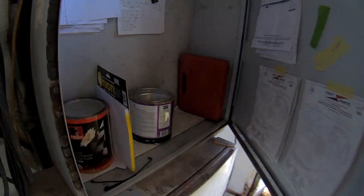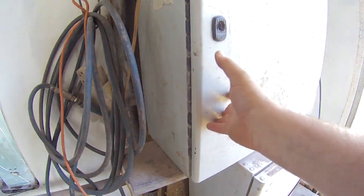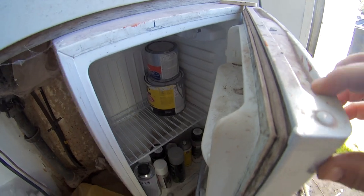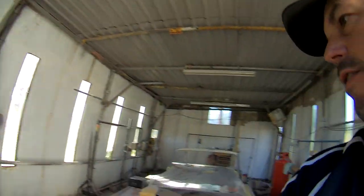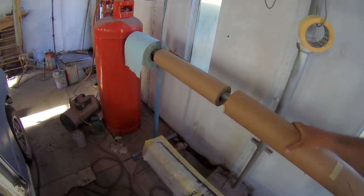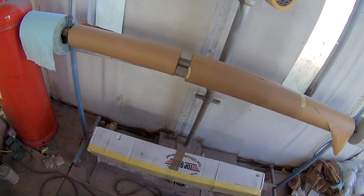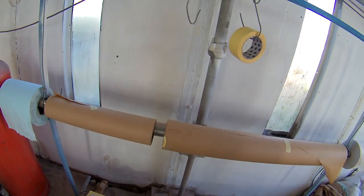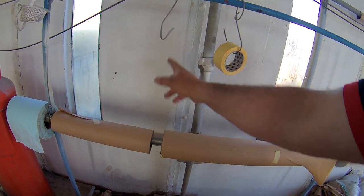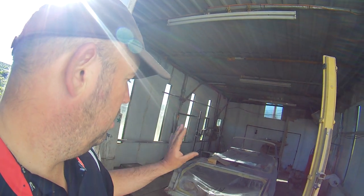Over here, I usually got more fillers in there. That's where I keep my fillers and the onboard. Down here, got some primers. I'll get more stuff. Oh, I set all my papers up by here. I'd use like 2 rolls, paper, and like a rag, fine rag. My car sheeting, 18 inch masking paper, 36 inch paper. I have 1 inch on there and 2 inch on there. Anyway, so look out for videos on that. People interested on bodywork, you see some good videos now of me painting it.